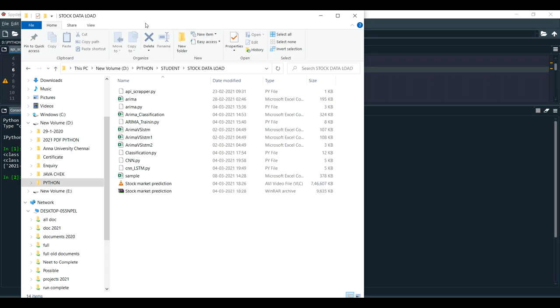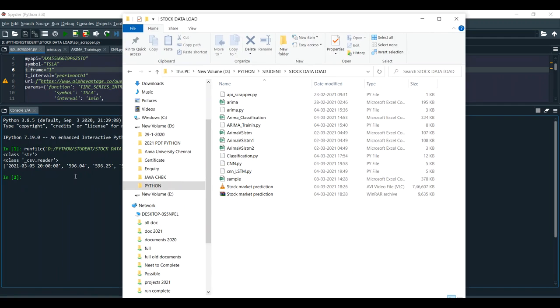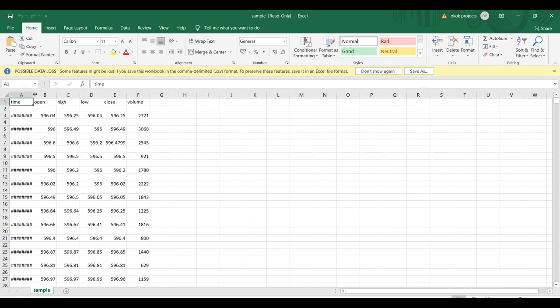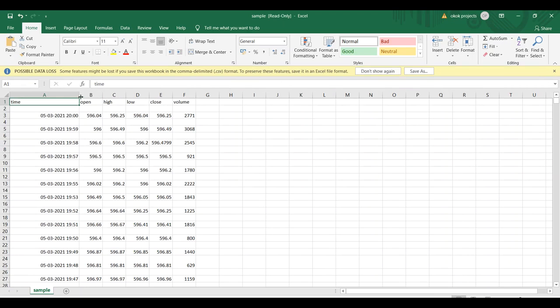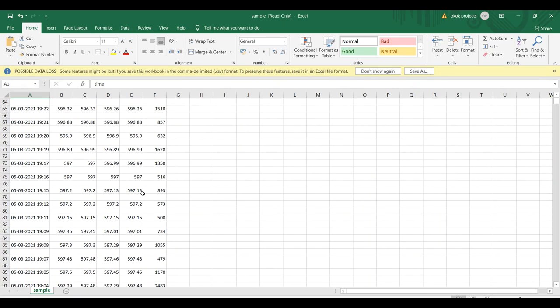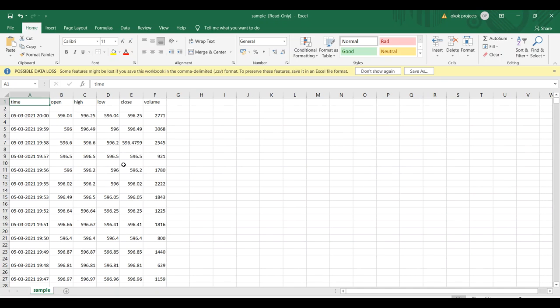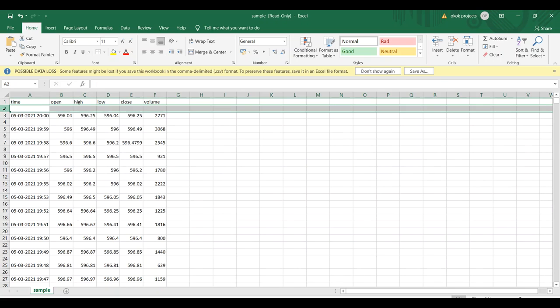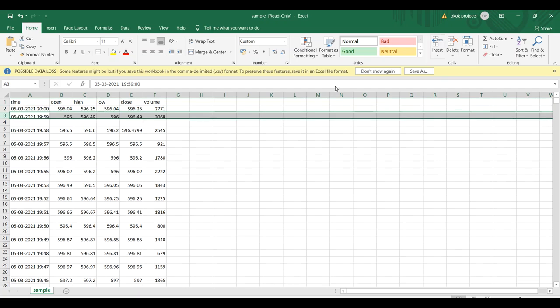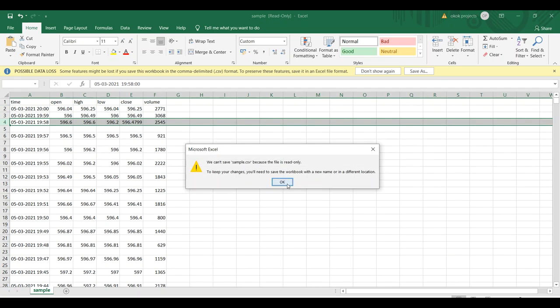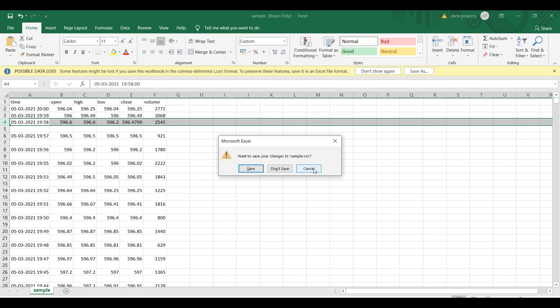So you may see here, once it is completed, it has generated the sample.csv file. By using that sample.csv file, we have the option to see all these values. These are all the data set, and this is the real-time data set we have the option to download. Once it is downloaded, manually we need to remove the unwanted empty rows, then save it under a different name.